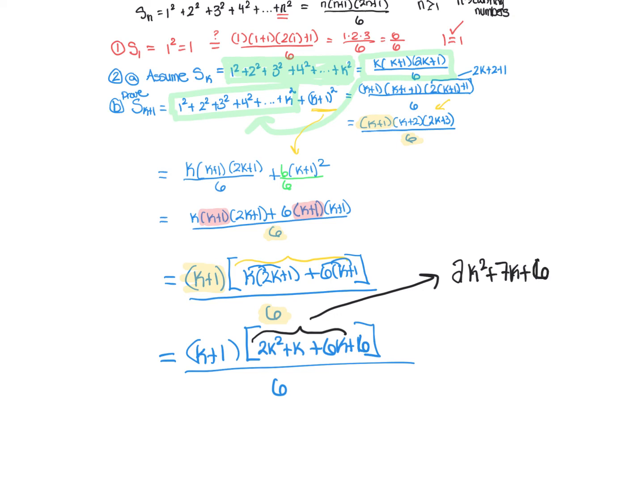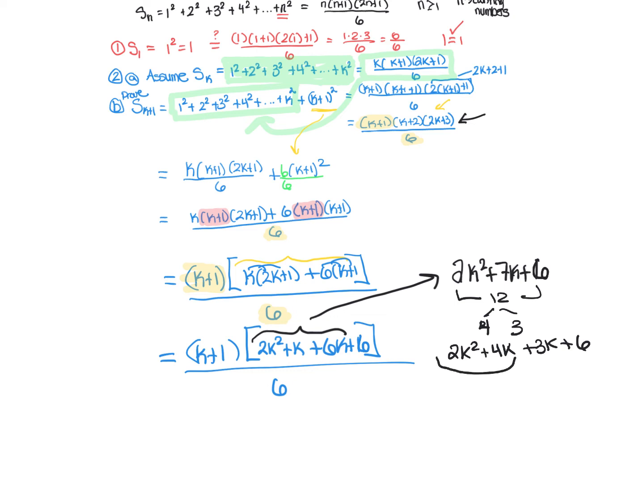This is a 6. I'm going to factor. And the only reason I'm saying factor is these two pieces right here are factored. So I'm hoping that when I factor this thing in black, I get the two things I'm missing. So a times c is 12. Two factors of 12 that make 7 are 4 and 3. So I can write 2k squared plus 4k plus 3k plus 6. I haven't changed anything. I've just rewritten the 7k as a 4k and a 3k.